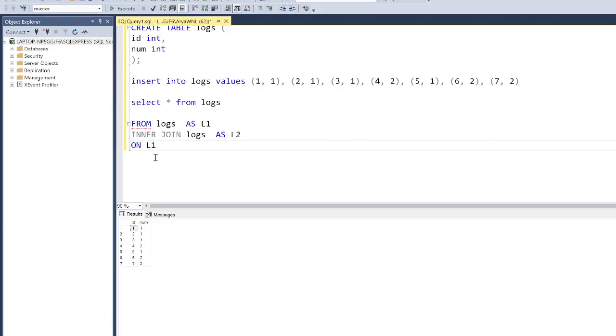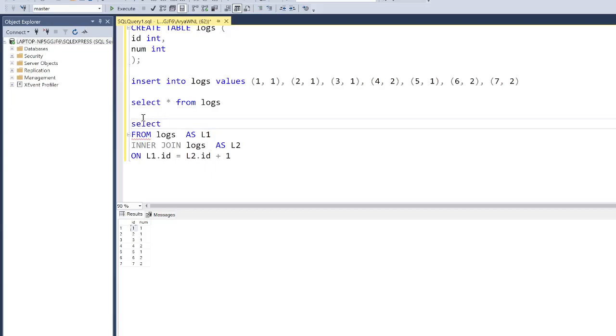Let me write it first: L1.id should be equal to L2.id plus 1. And then let me select everything for now, in capital letters: SELECT. Now this id1 will join with this id2 because I am saying L1.id should be equal to L2.id plus 1. So 1 will join with 2, 2 will join with 3 and so on. Let me run this for now.